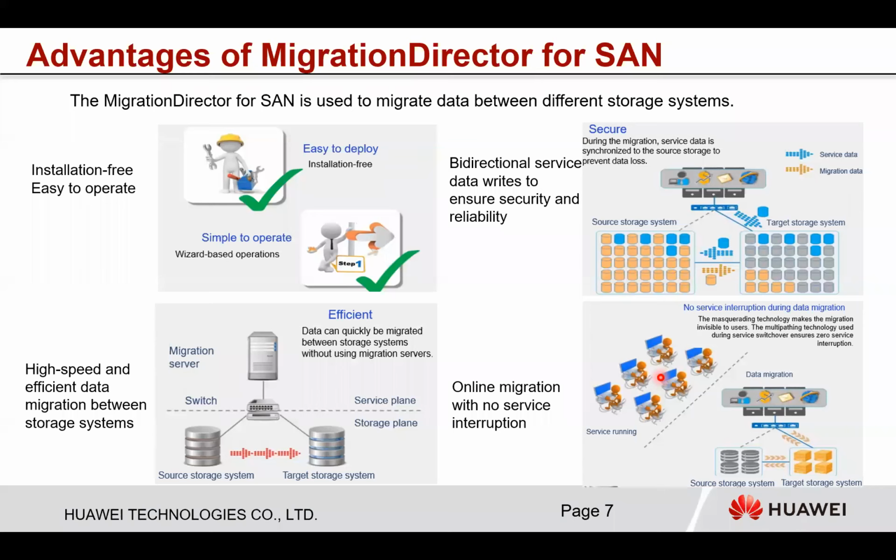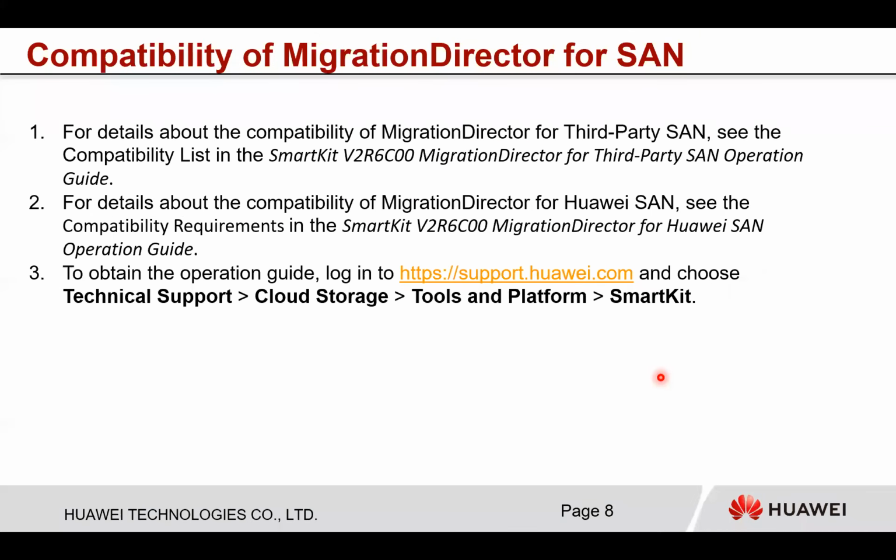So with this, I think we got the confidence that this tool can support online migration in any kind of scenario. Okay, the next part is how we can achieve this, or from where we can download this toolkit. I think everybody knows the answer. This toolkit is available on our support website. You can also directly type SmartKit in Google, and it will land you on the Huawei support link, and you can download the version. V2R6 is the latest version available there.